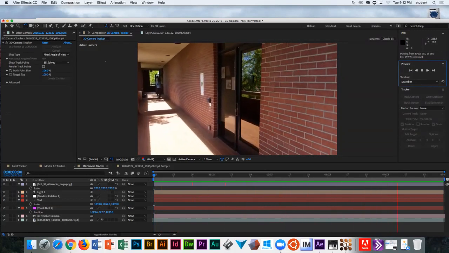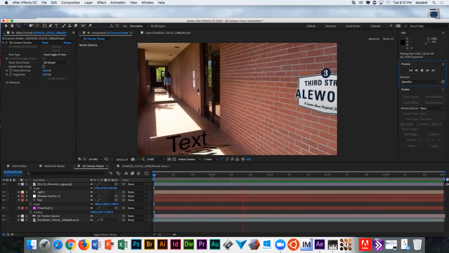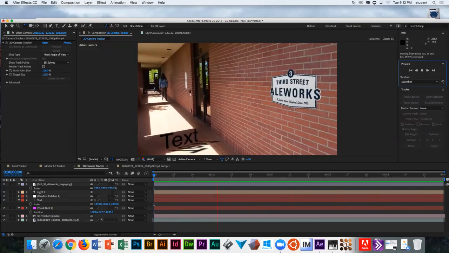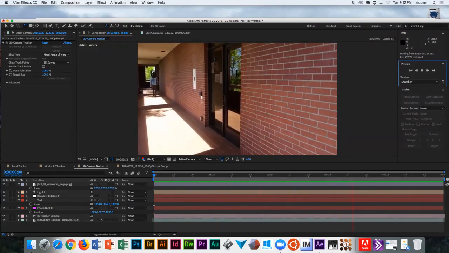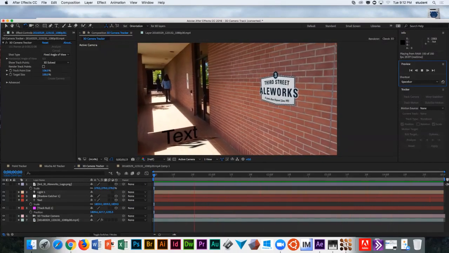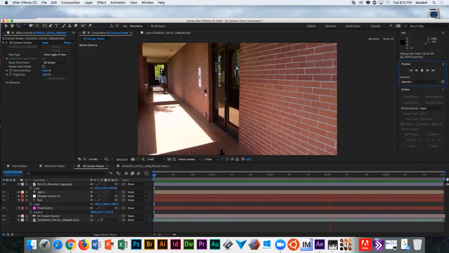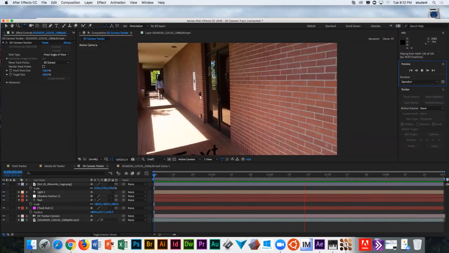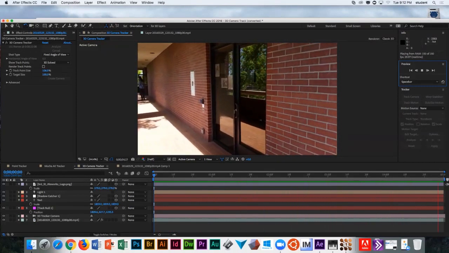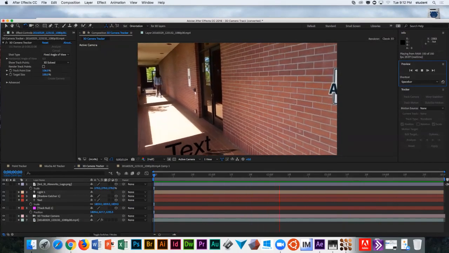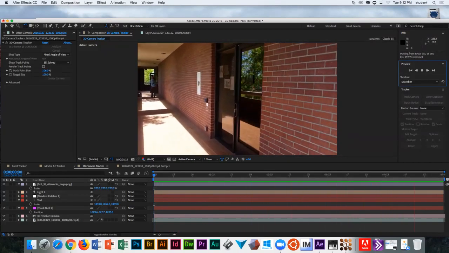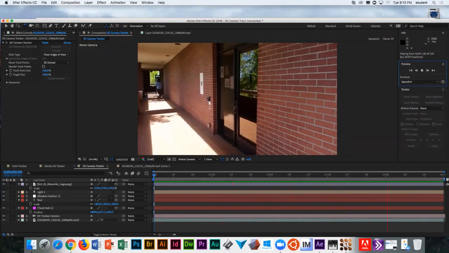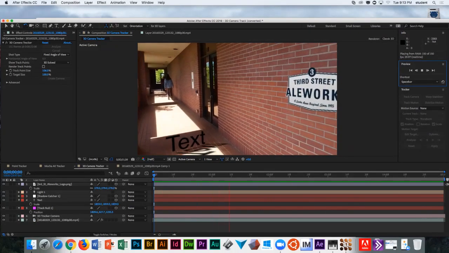If the motion was much more varied, if it wasn't just a dolly, even though it's a walk, if it was just a dolly down a hallway, that's super easy for a computer to track. If you're panning and walking and moving through a space, that's a much more challenging situation for a camera tracker to resolve. And so you may end up spending a lot of time fussing with the track to make sure that it's able to track the motion successfully across the entire clip.